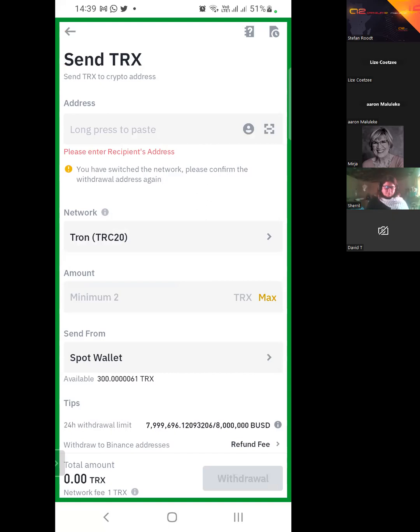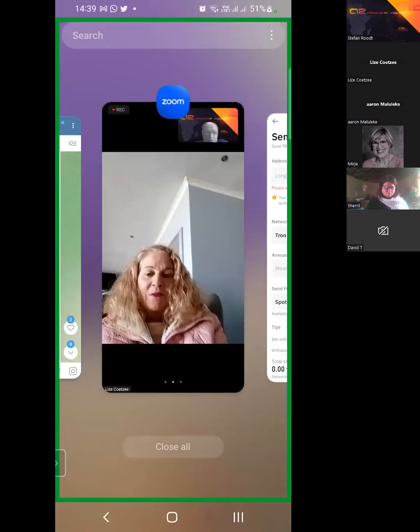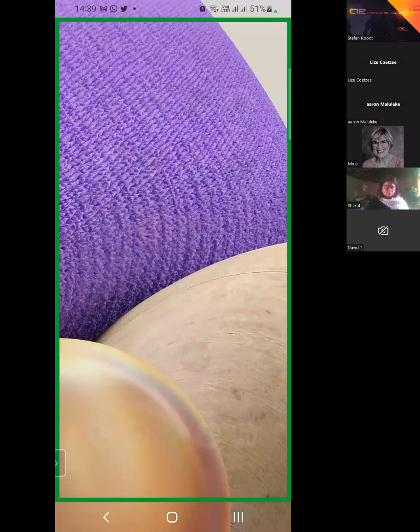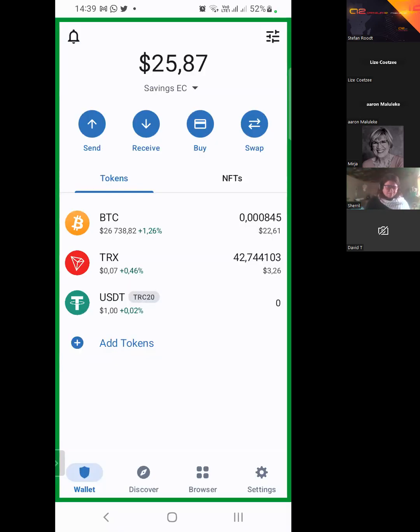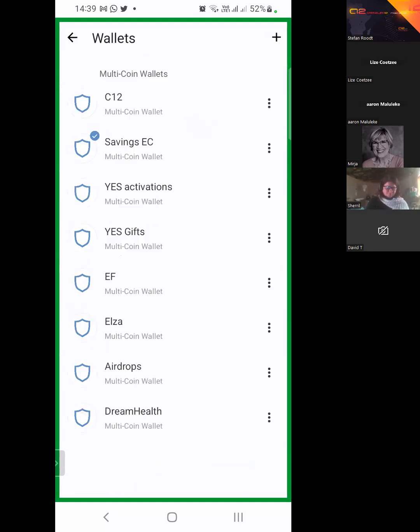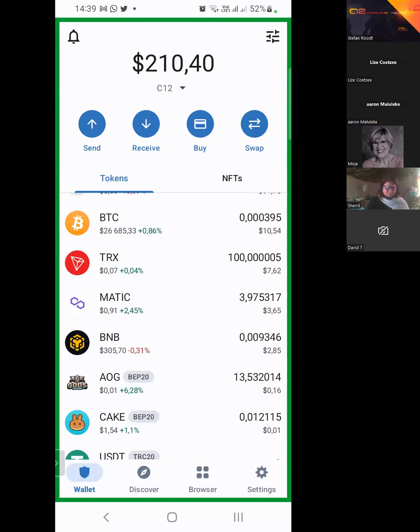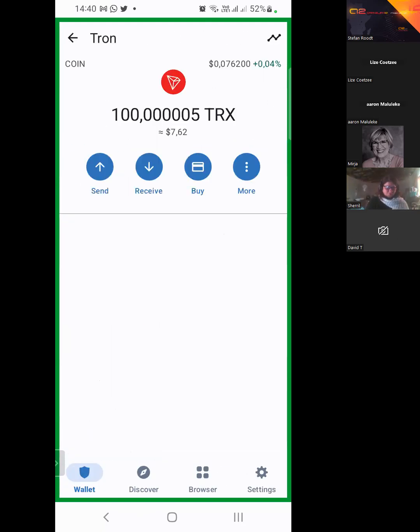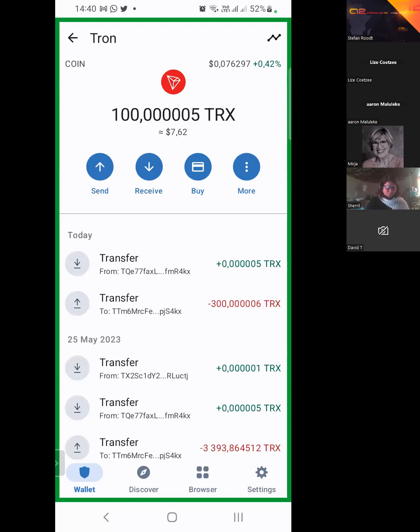Now, if I want to send, say, TRX to someone, I'm just going to look for, say, my one wallet, just to show you how I do this. So if I'm saying Trust Wallet, I will go for this wallet, my TRX address. So I get many people phone me. I say, I don't know, you know, which one must I use? Must I press receive or the send one?